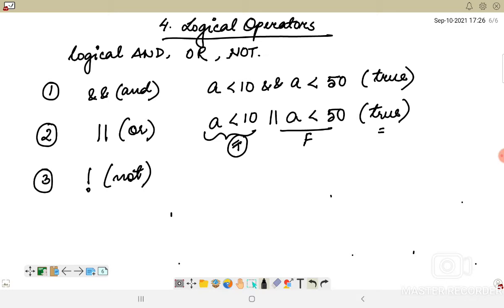Okay, so if I have an expression like x is less than 5 and x is less than 10, then it will give me a true. That means it complements the operand, that means it is true if an operand is false. Or let's say I am putting this in a much simpler way.